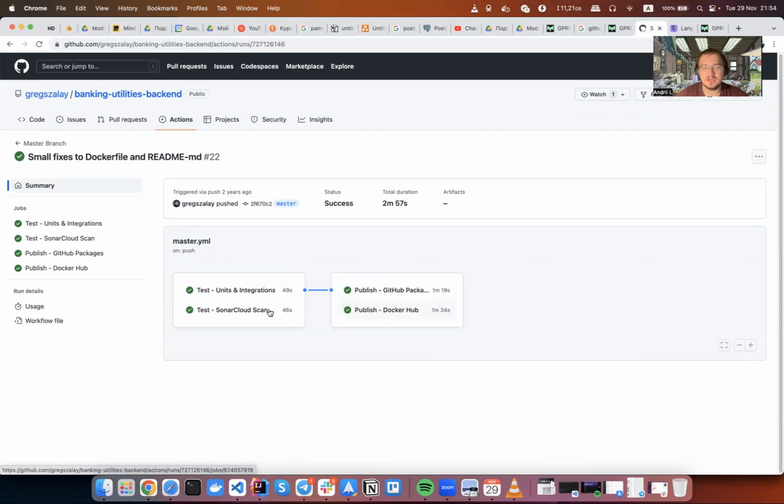You see that here we have Sonar Cloud Scan, we have publishing to GitHub Packages, we have Docker containerization publishing to Docker Hub, and so on. So it's a very good CI/CD process, and it's cool, I think. And it shows that this guy understands what he did, and he knows real production development.